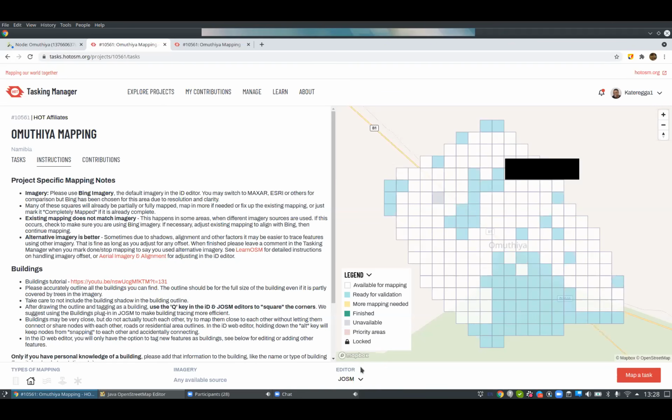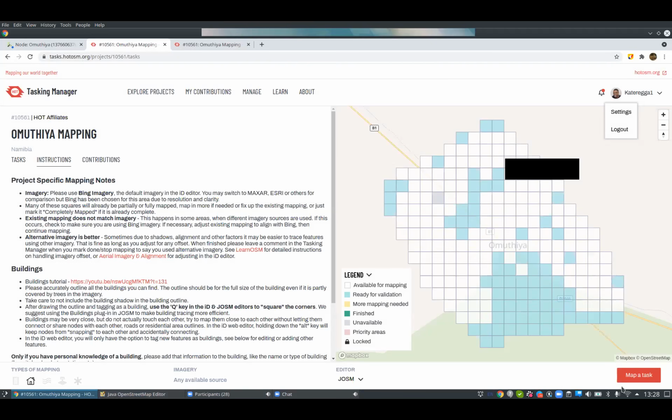You can also make JOSM your default editor in settings. That means whenever you choose any task for mapping, it will always open up in JOSM. So my JOSM is open here, and I've selected the editor as JOSM.